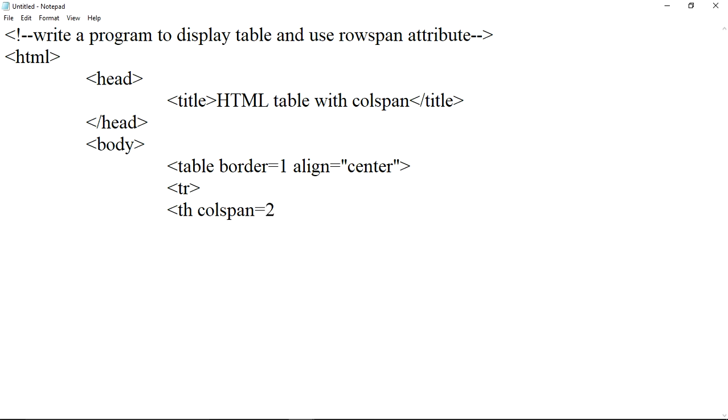Here we'll give 2. Here we'll give heading. And we'll end th tag. Now we'll end tr tag.